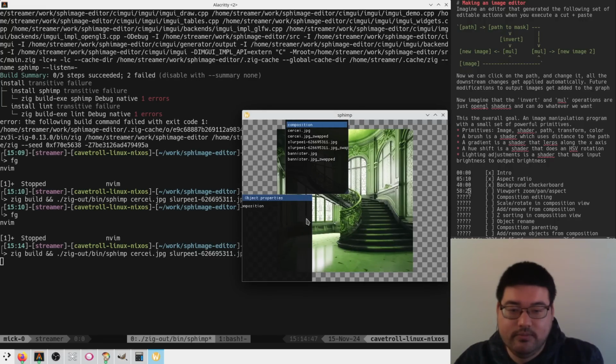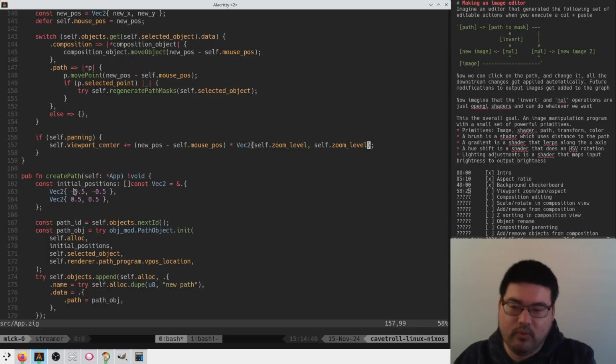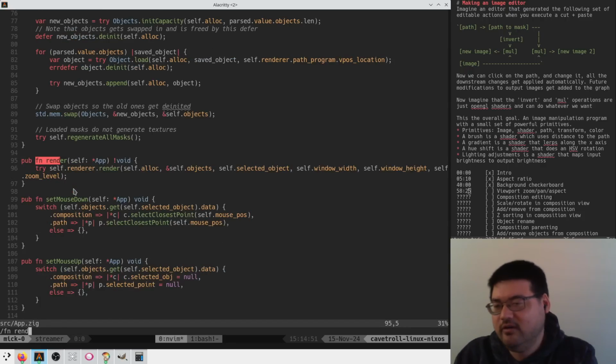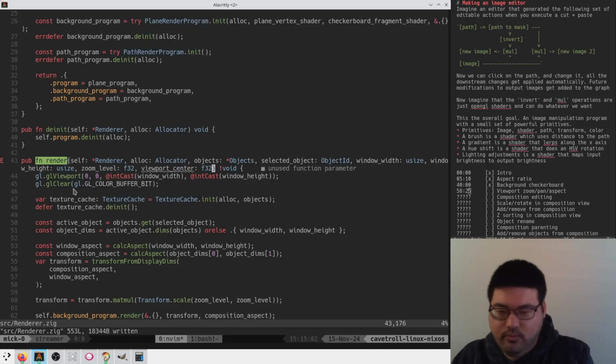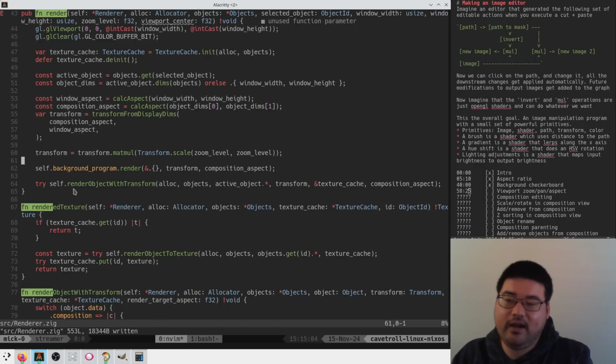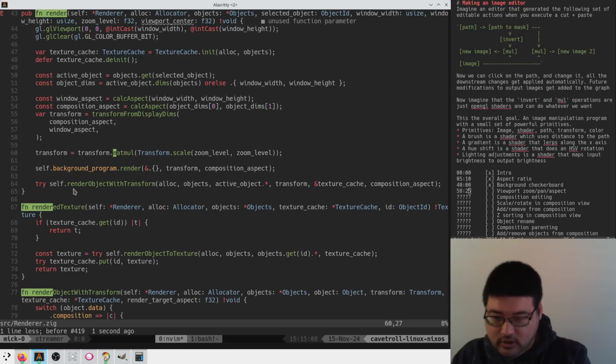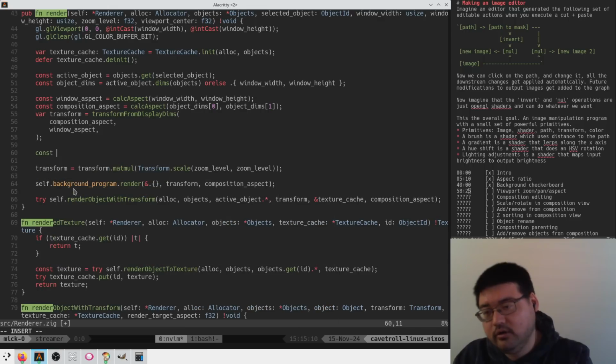So now I zoom in. Nothing's changing because we're not actually rendering anything related to this thing. Okay. Viewport center is an F32. So that kind of feels like it belongs first before scale.